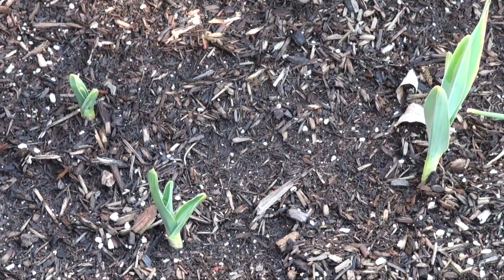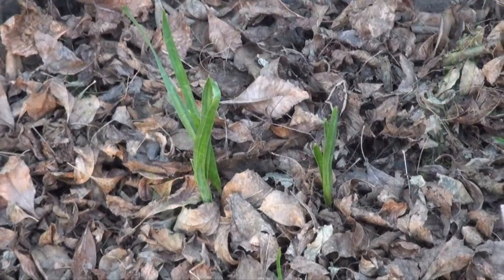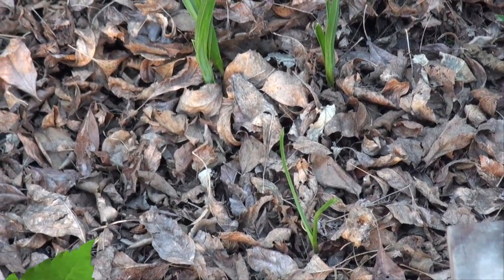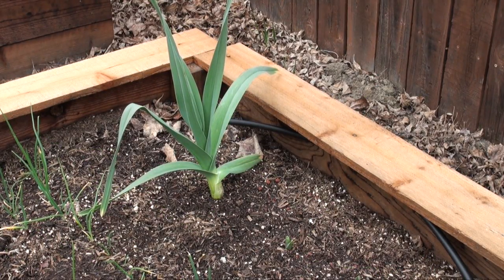After a few weeks, the cloves will sprout like this. These are the sprouts from bulbils. Elephant garlic planted from a clove will look like this after a few months.